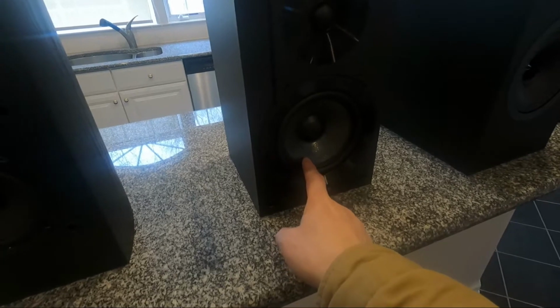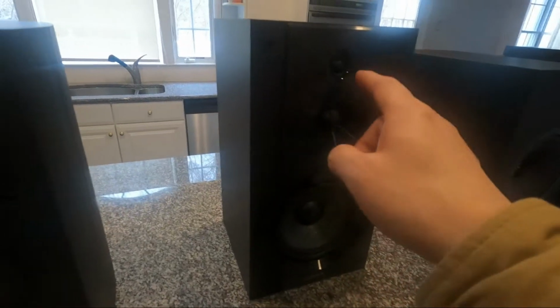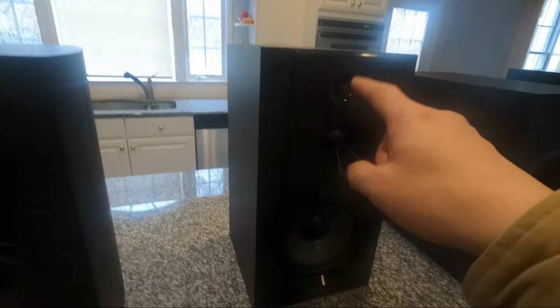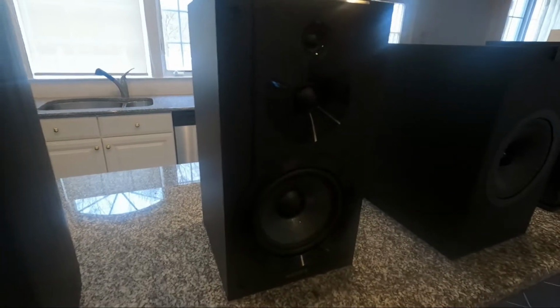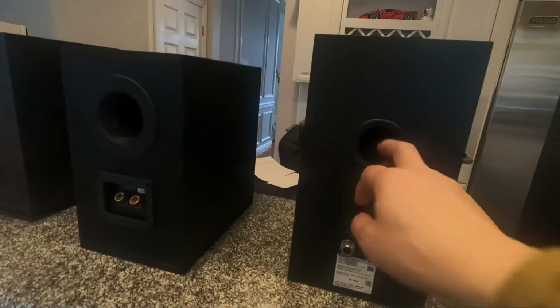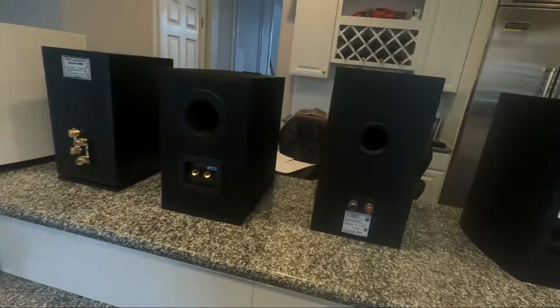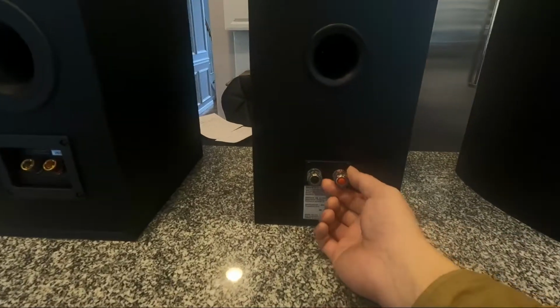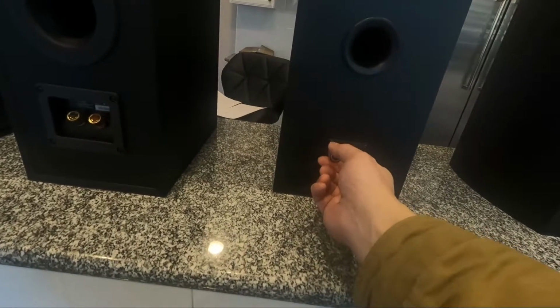This is a 5.25-inch woofer. And it's kind of 3-way. So this one is more dedicated beyond 2000 hertz. And this is crossover beyond, I think, 10,000 or 16,000 hertz. So this is called a super tweeter. You need very good ears to hear this one. 1-inch, half an inch, and this is a 5.25-inch. Nice little speaker. The construction is okay, considering the cost. Again, the port. You see all of them are very much bass reflex from the rear port, except the Wharfedale. I'll introduce a little bit more on that one later. And the binding post seems to be slightly higher quality than these two. Looks more solid.